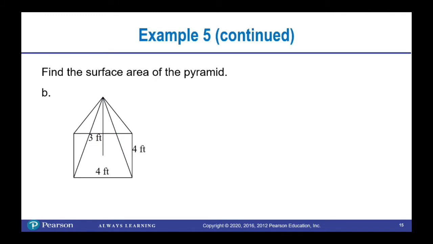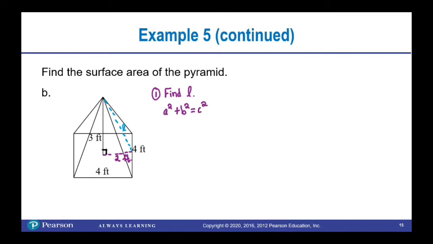Now look at part B. Part B is a little bit different because here we're given the height, because it comes down to the center of that pyramid, rather than the slant height that goes down the side of the pyramid. So first, I need to find the slant height. I can make a triangle out of the height and the slant height. Now, the purple dotted line is going to be 2 feet. The height comes down to the middle of that pyramid, so halfway would be 2 feet.